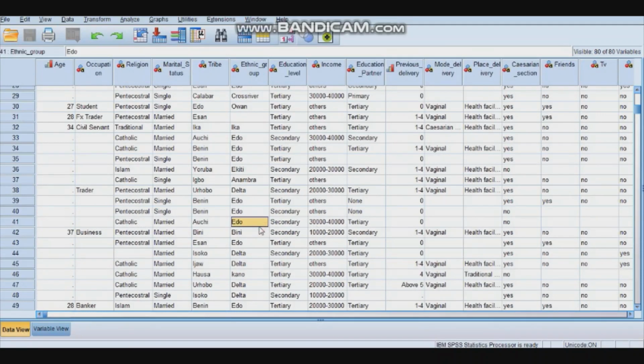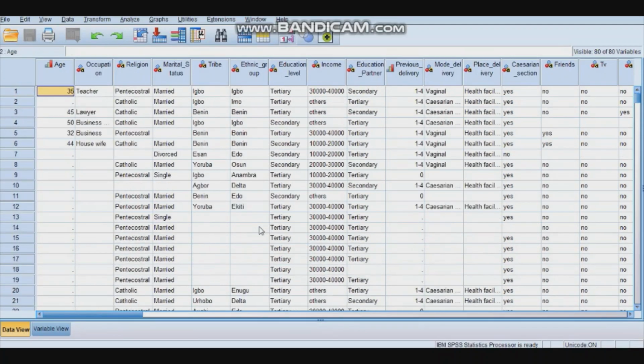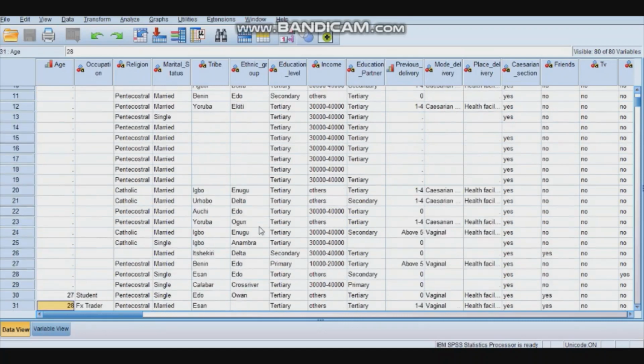So now let's talk about what you do when you go out for research and you get data that's not properly filled. Because sometimes you encounter that difficulty. Some persons conceal their age even after assuring them that you are going to keep their information confidential. They still conceal their age, so you collect a questionnaire with that age missing. What do you do in such a situation?